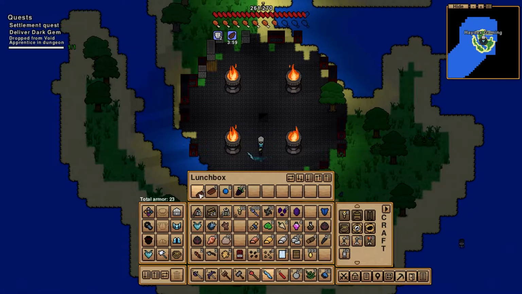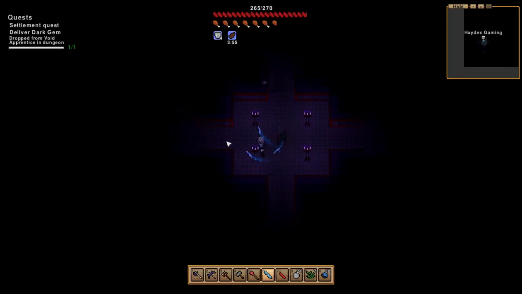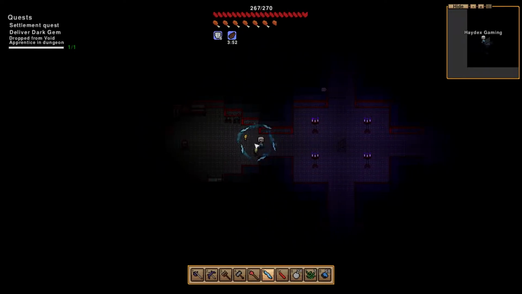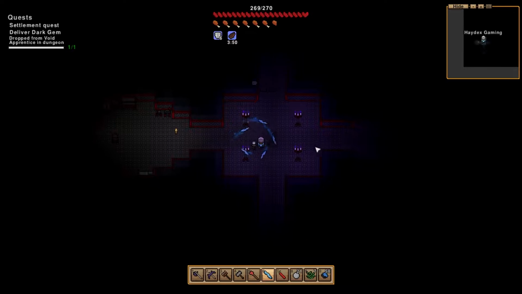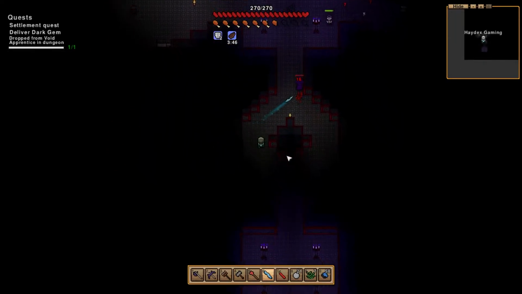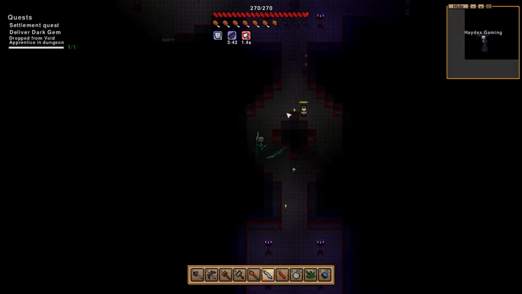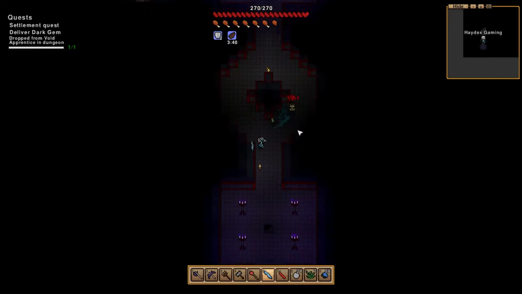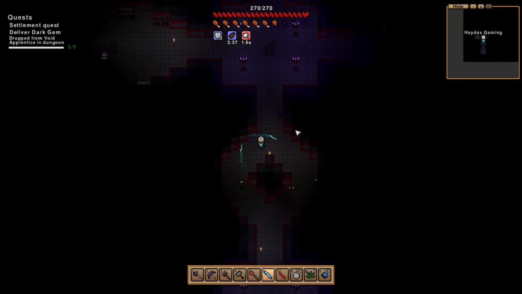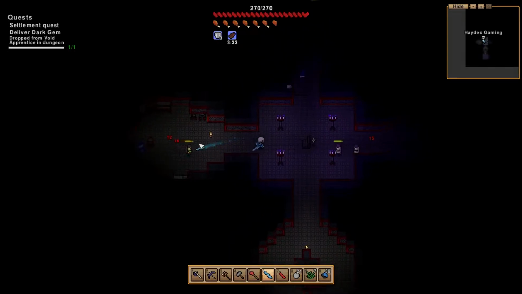First, let's just eat some food. Oh, I got super lucky. I can see that there's light down this side, so I'm assuming that's where the boss dungeon is. Yeah, look at that. I got super lucky. Streamer's luck, I guess. Alright, let's gather up some void shards, as many as I can, and loot this place.